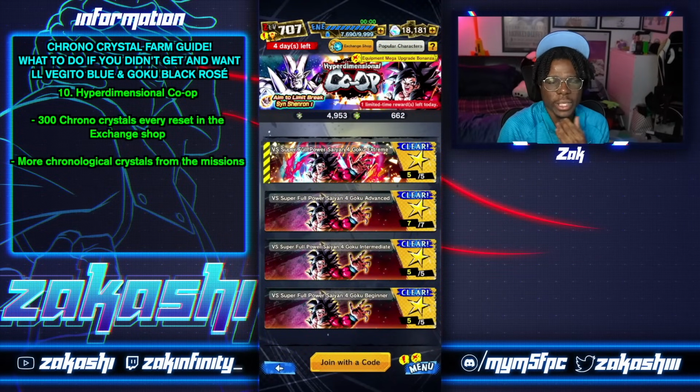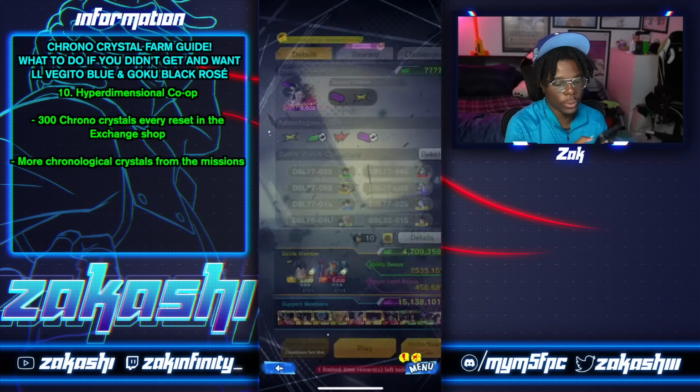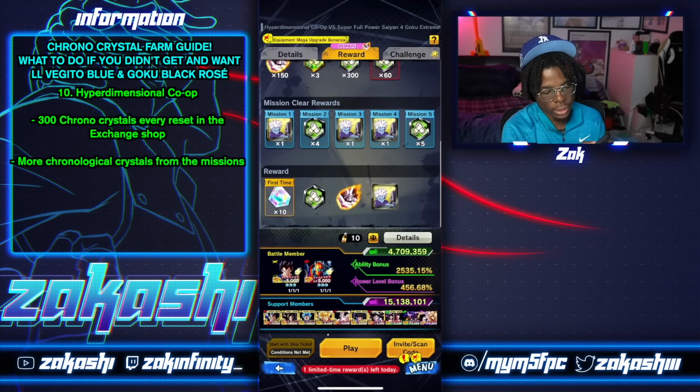So many people sleep on hyperdimensional co-op. I know it's tedious, but they've made it a lot easier. It used to be that you needed to play this game 3 times a day, but now it's just 1 time a day, which is fine. Very easy to do. Just do it, get the synced up rush, and you're good. You get chrono crystals from doing this for your first time, so when it resets, you get the challenges as normal. You get your first time clear as normal.